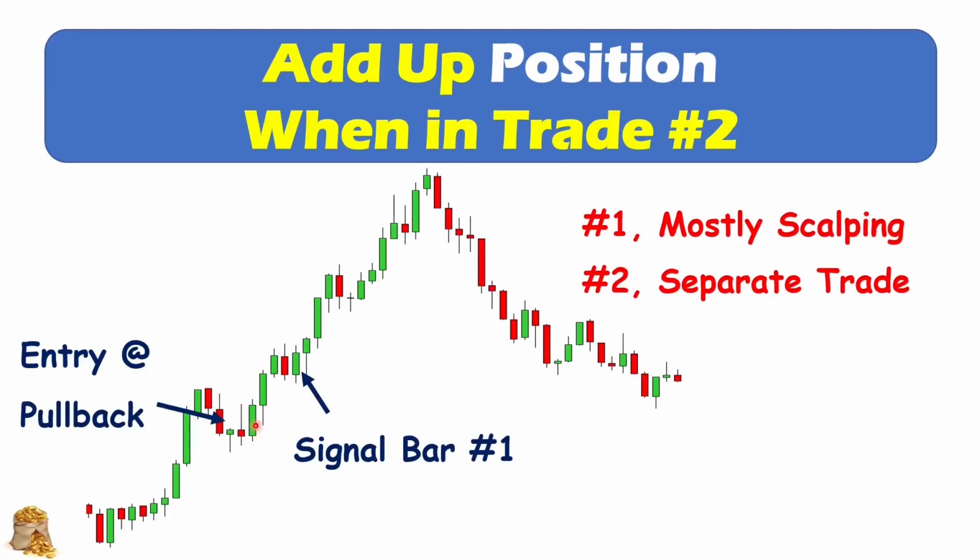In this chart, as the market goes on, you can see that there's another pullback. At this point, the market is still very strong for the uptrend. So you can enter when you see this bull bar as the signal bar for a quick scalp. This is a valid entry because the pullback is very shallow: one bear bar pullback, another bear bar pullback, and then it continues with the bull bar. So if you scalp for another leg up, you're going to make more profit here.